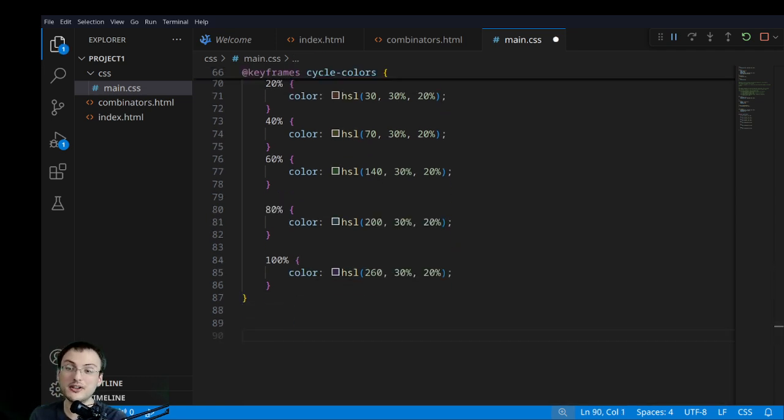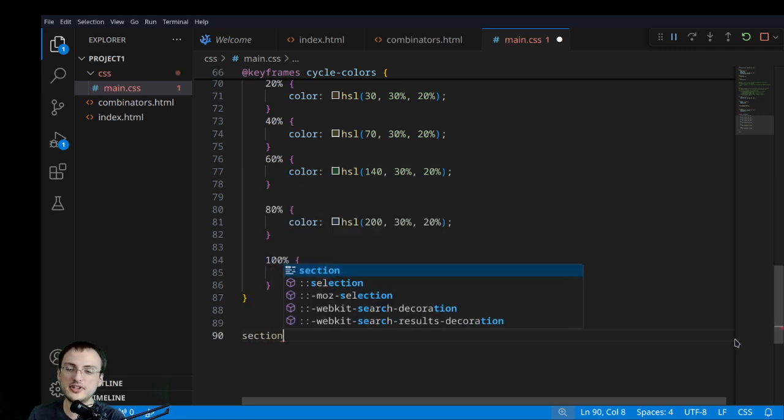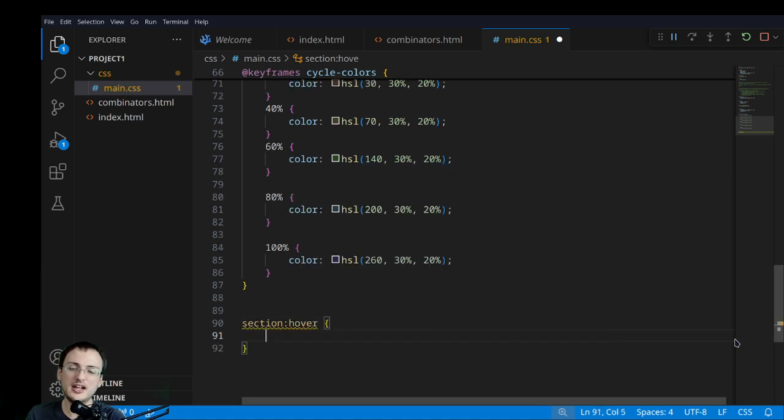If I want to actually use one of these keyframes, I'm going to need to apply it to another one of my tags. And the way that I do that is by putting it in any other typical style rules. So let's say I've got a section and I want to say, well, while a section is being hovered by the mouse, I want the colors to cycle through, make that section Technicolor rainbow rotating so that someone can see where their mouse is. Maybe this is my great 90s concept of web design here.